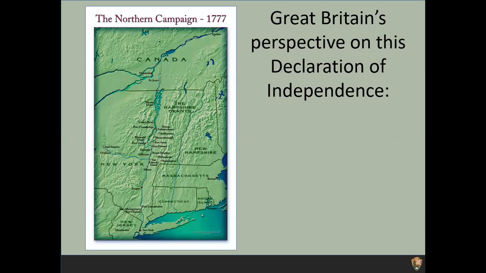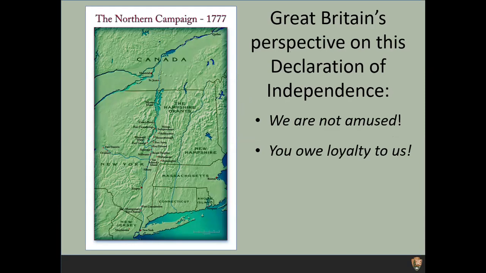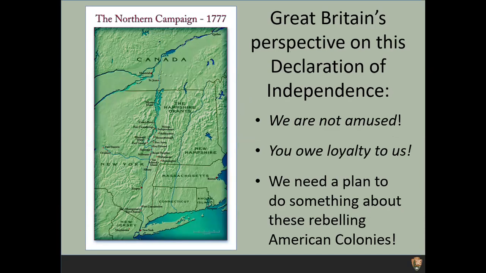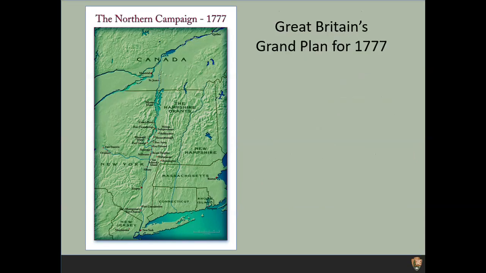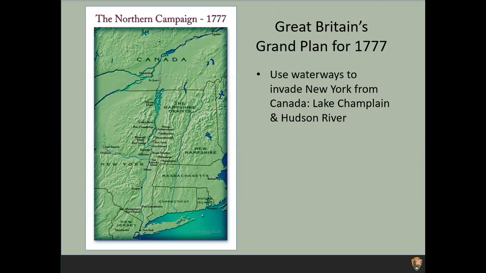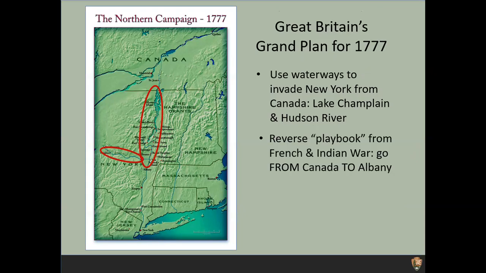Great Britain's perspective on the Declaration of Independence: we are not amused, and you owe your loyalty to us. We had been British colonies, and in their perspective, we still were — we were just being naughty children. So they decided they really needed to do something about these rebelling American colonies. The map on the left of the screen shows the larger geographic corridor from New York City all the way up to Canada, involved with the British invasion of New York in 1777. Great Britain's grand plan for the year used waterways — the highways of their day — to invade New York from Canada, following the Lake Champlain–Hudson River Valley and also the Mohawk River Valley, running west to east along the middle part of New York.